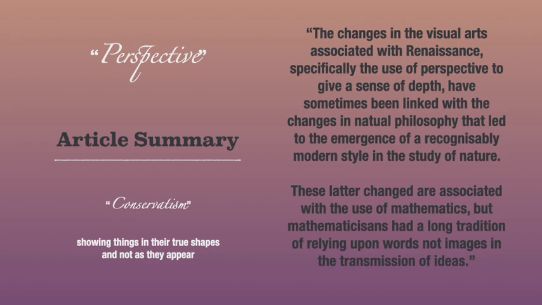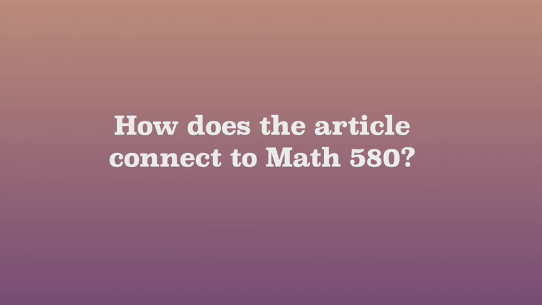Field argues that these diagrams played a very big role in how mathematical knowledge was developed. And the article gives a lot of insight into how art and math really intersected during this time in history. It was really a long article, so the summary was a little long as well. How does the article connect to Math 580?